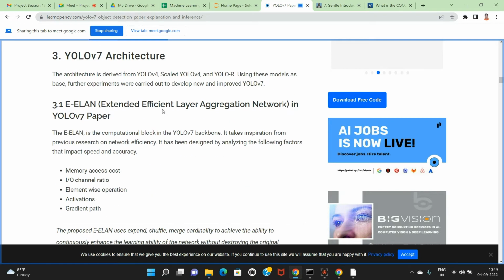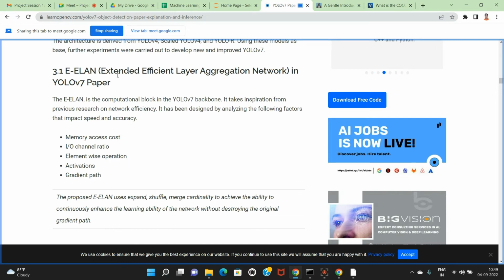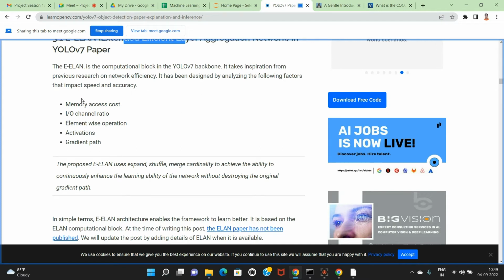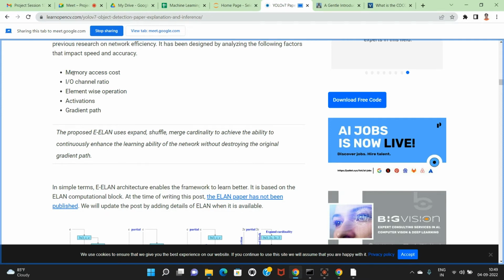Let me show you what this extended efficient layer aggregation is. This E-ELAN has been inspired by previous research papers which have already worked on YOLO, and the most impact they gave was on memory access. How the layers are connected, how to access the memory fast, what the input output channel ratio is, how activation functions are used, and what the gradient path is.